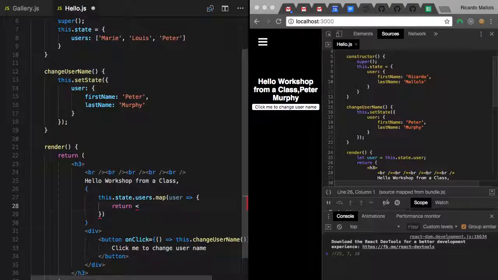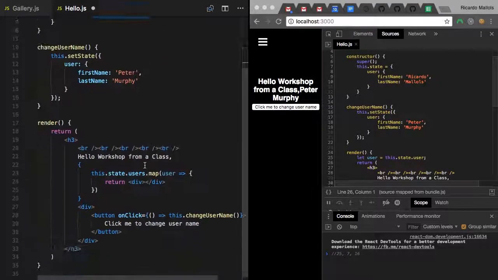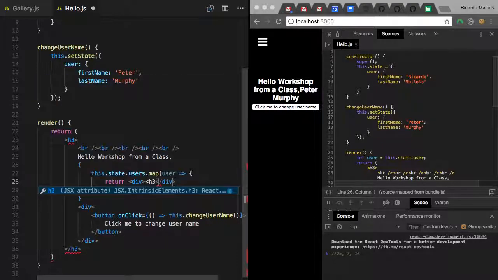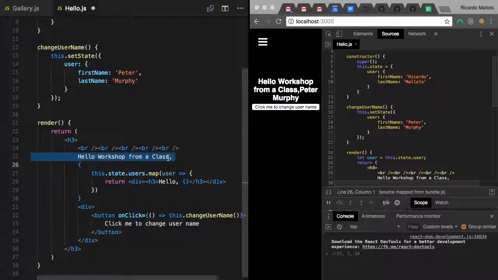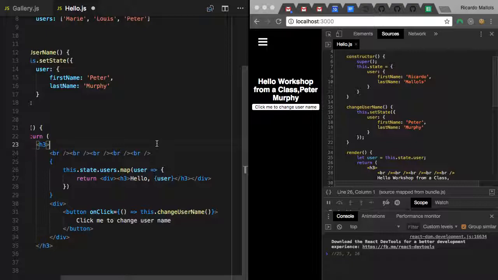a hello message. So look, we can transform an array of strings into an array of HTML tags. So I can do something like that, h3, and then just say hello user. Let's see if that makes any sense.